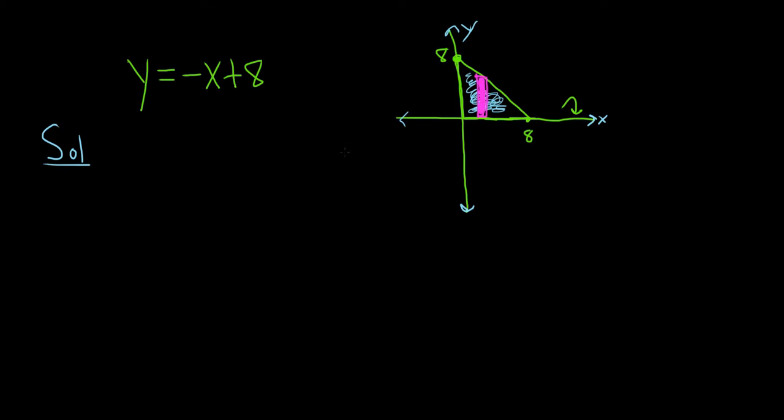The next step would be to identify big R of x. Big R of x is always the full distance from the far end of the rectangle all the way to the axis of revolution. Now it's easy to see that big R of x is just our function - this is the graph of this function. So big R of x is simply parentheses negative x plus 8 quantity, and that's it.